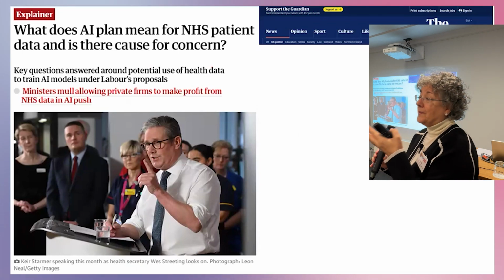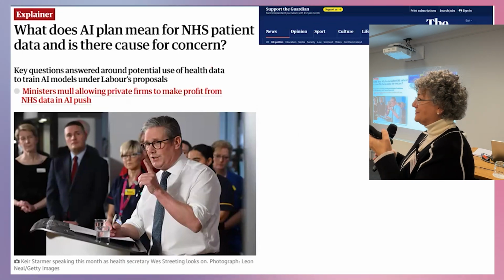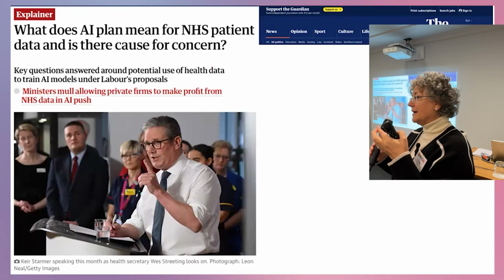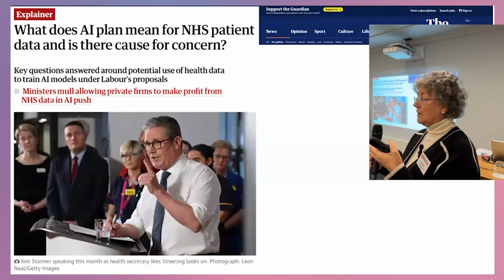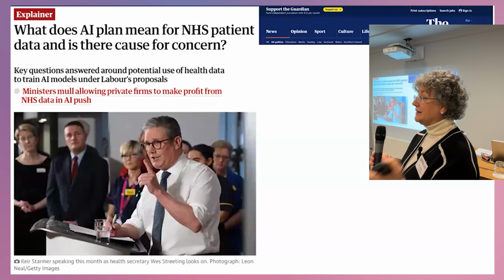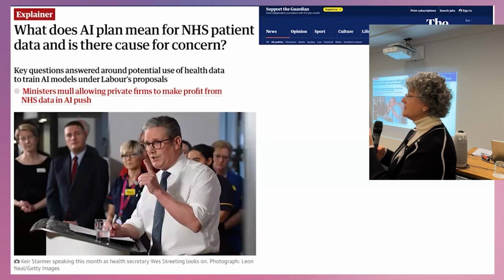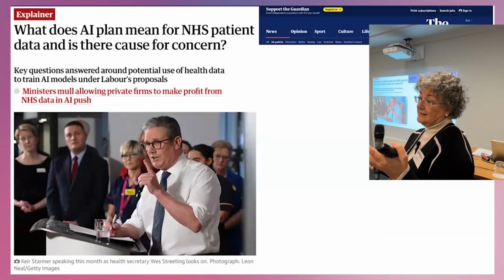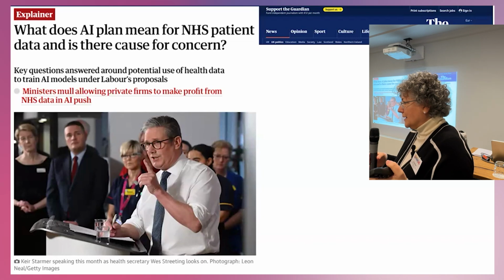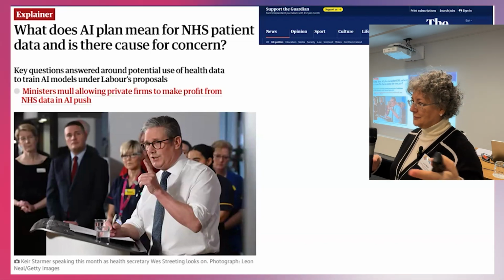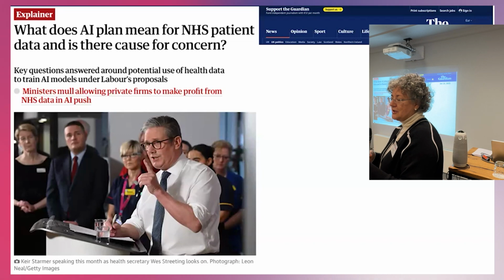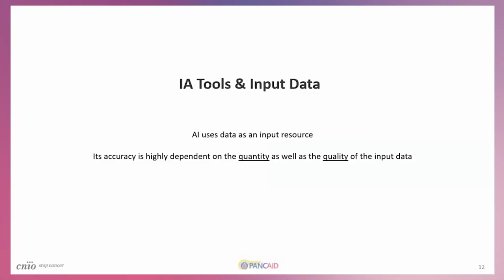The AI plan, this is my understanding, has considered sharing or selling data to private companies in order to speed up the development of algorithms and devices, but this has provoked an important debate, and probably this will also expand to the rest of Europe. So national health systems may face this kind of issue. So with that, I leave now to Sergio.